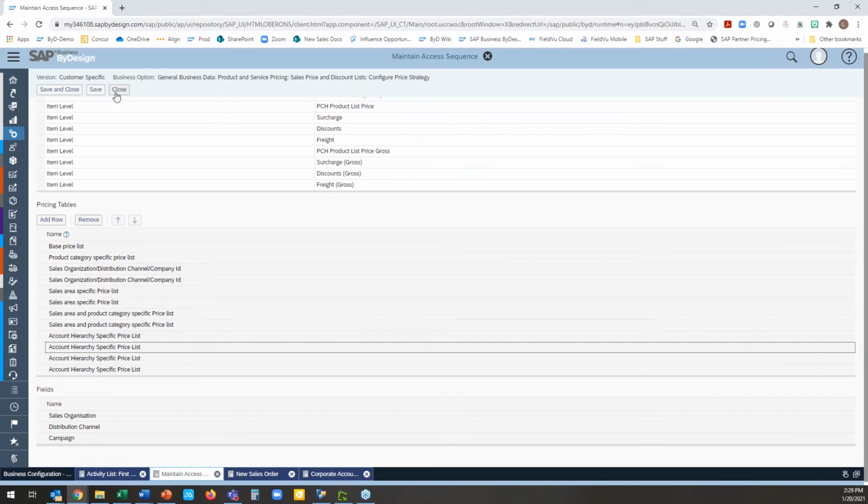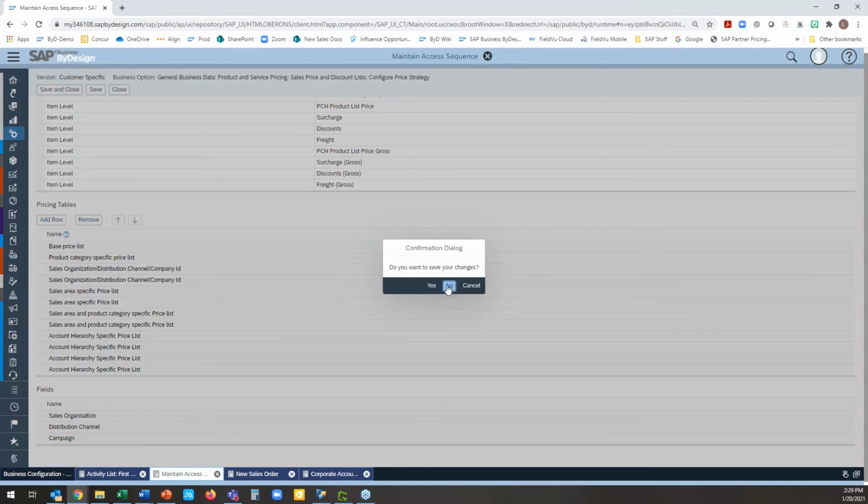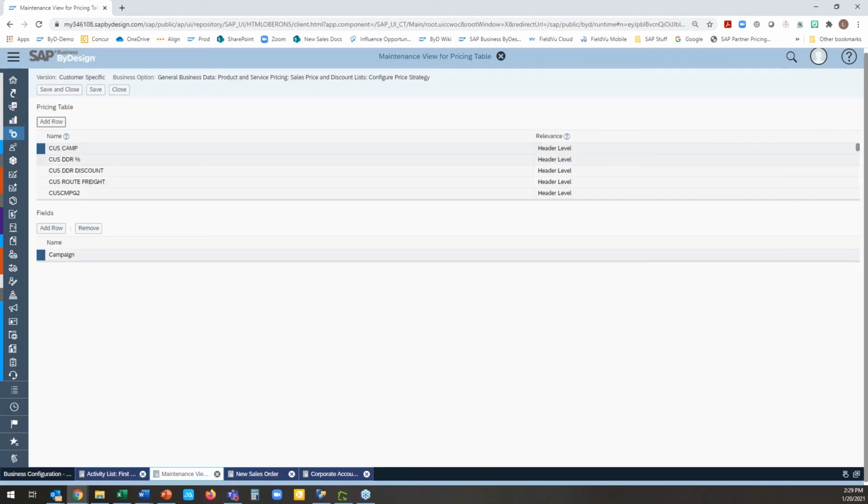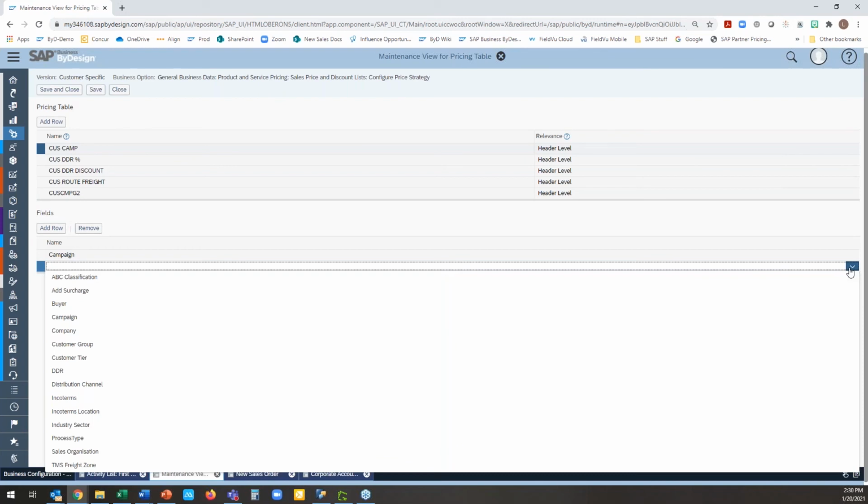One of the other things to note in here too, back on the actual definitions of the pricing table itself, is a new feature that was just added in the last release. I got to play around with it because I wasn't exactly sure what they meant, but there's this option called process type. You can select that in this field. So you then have the capability to determine a specific business object where this pricing table will appear, whether it's on a return, an invoice, a credit memo, a sales order, or a service order.